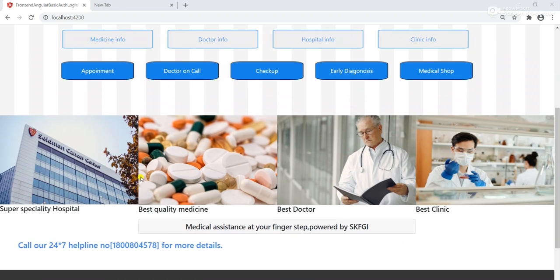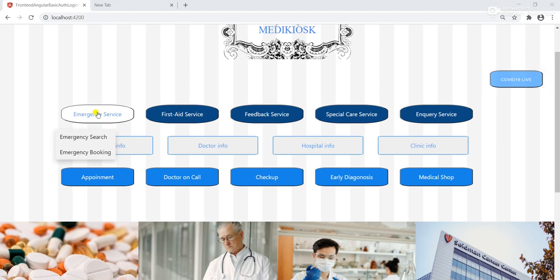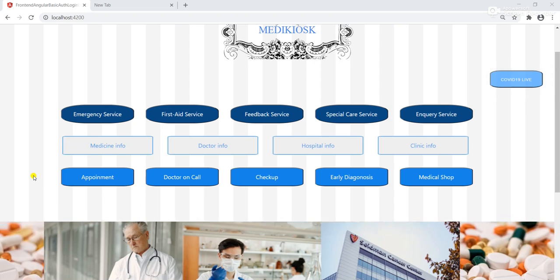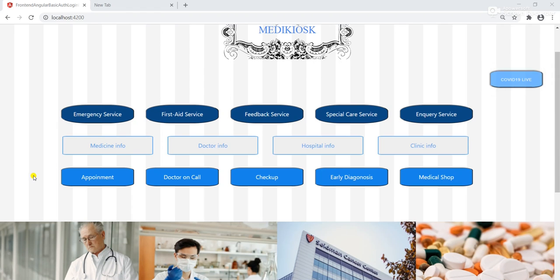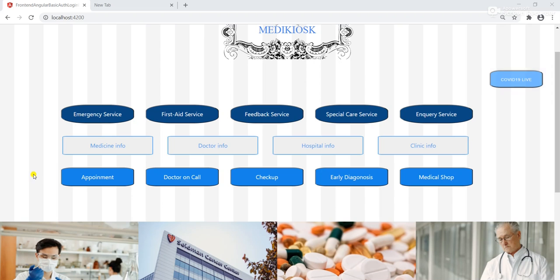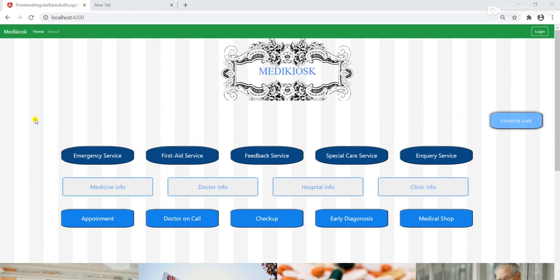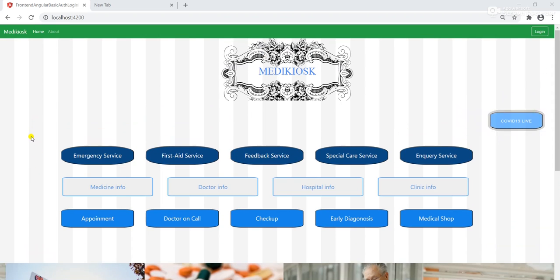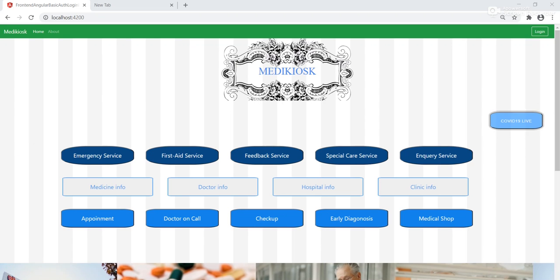We designed this application with Angular for the front end, and for the backend we use Spring Boot to create different types of APIs, application programming interfaces. And for the database we use the NoSQL database, MongoDB.